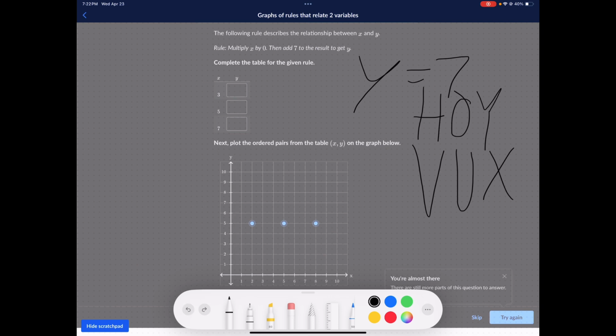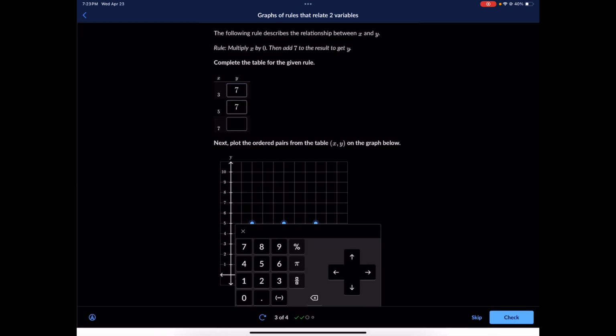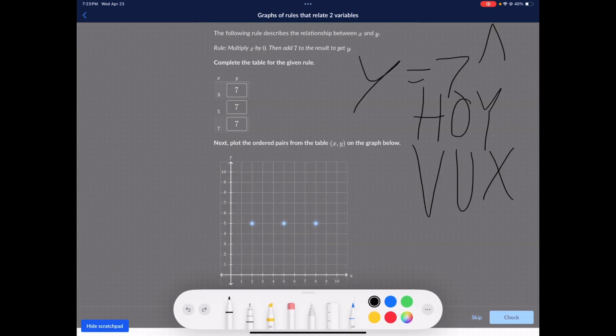So since we know that y is equal to 7, that will be the case for any value. It does not matter if x is equal to 4.3.4, whatever it might be. Heck, it could even be a random number that doesn't even exist. Y will still be 7. So, what does this mean? Like, y will be 7, 7, 7, because y is literally 7.